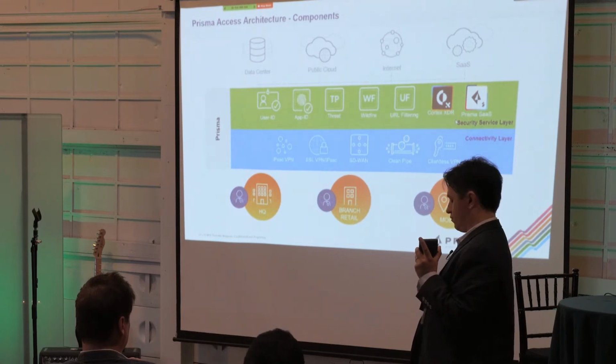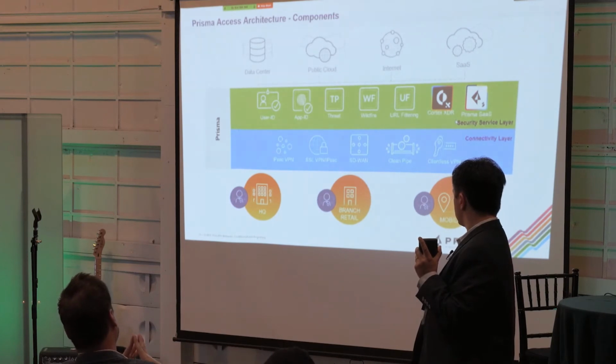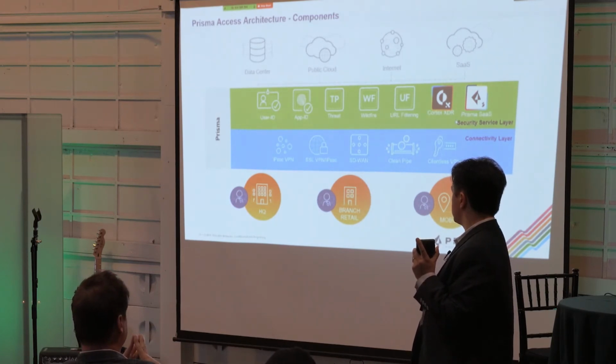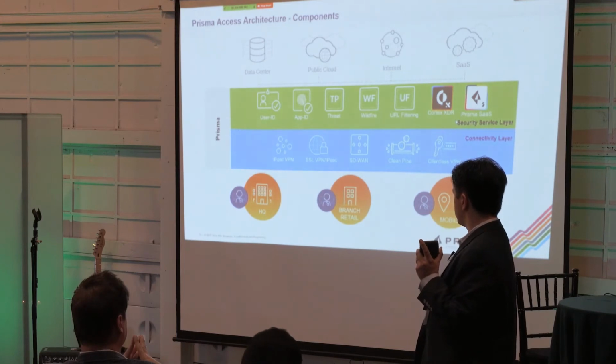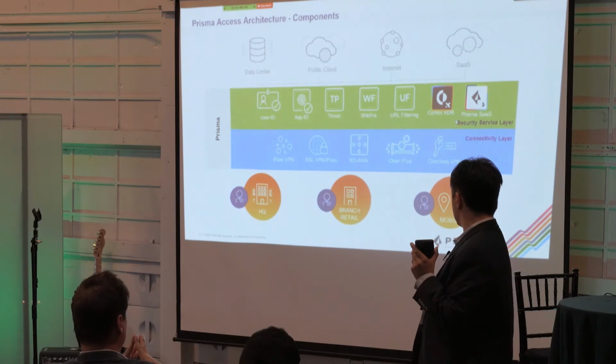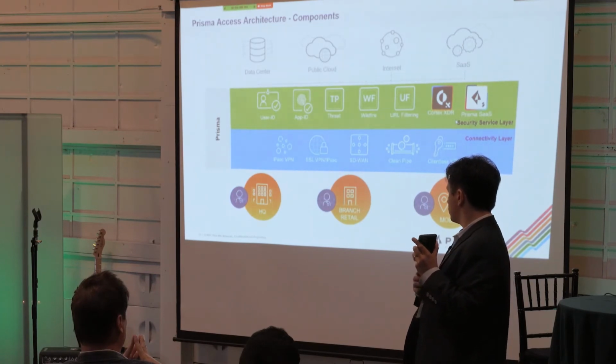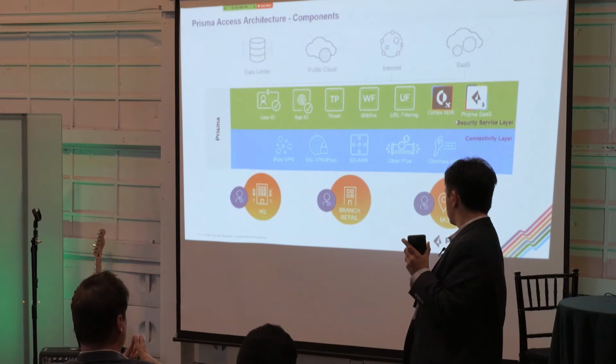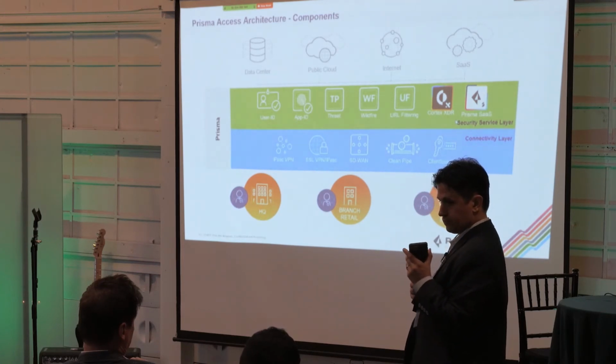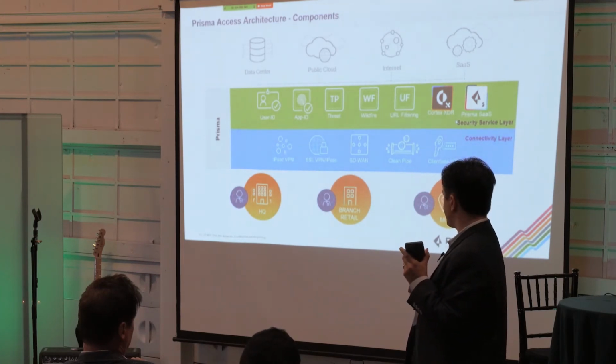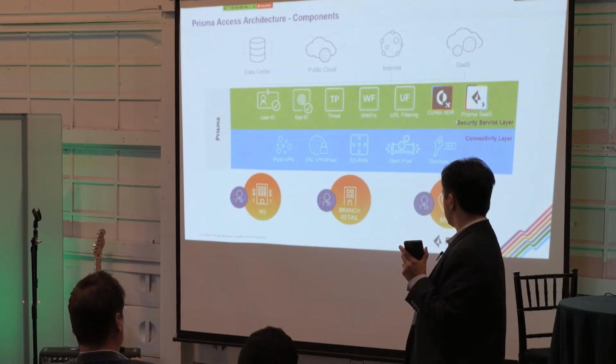And the security service, the Prisma SaaS, is an add-on component which will act as a multi-mode cloud access security broker, which will also find out what kind of data is residing, data at rest, and what users are sharing on SaaS storage applications like Google Drive, OneDrive, Box and Dropbox. So it tries to make sure that the data is shared with the right set of people. Now we can move to the next slide.